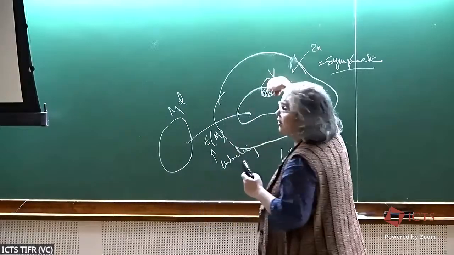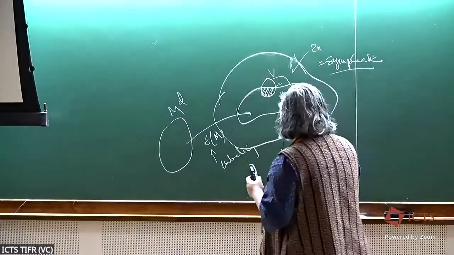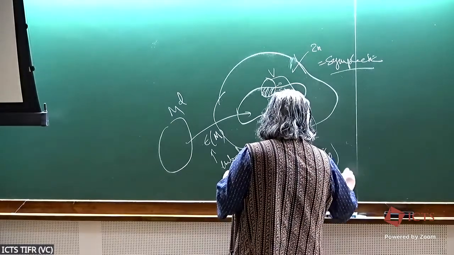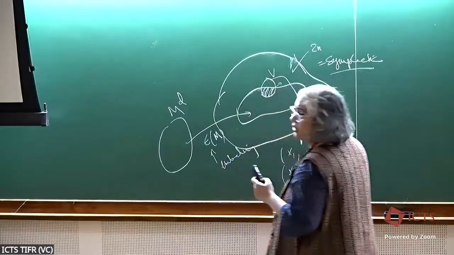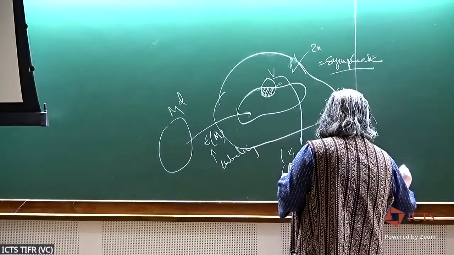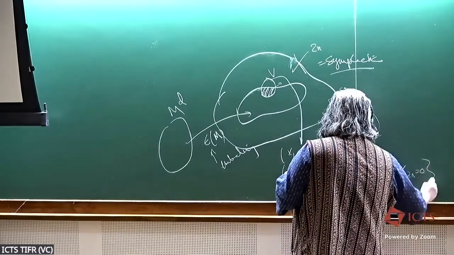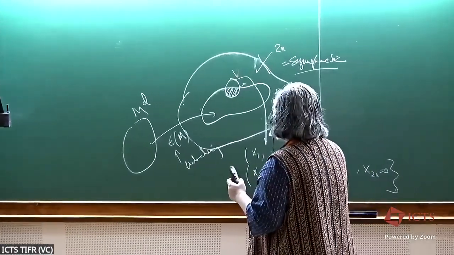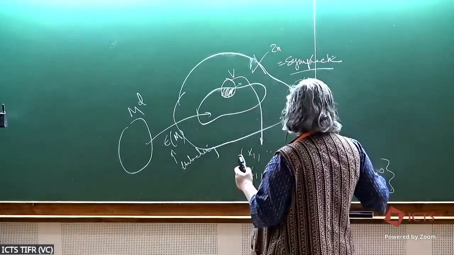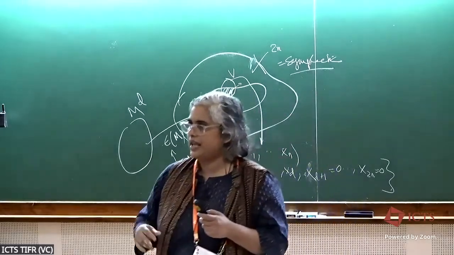V is the neighborhood in the bigger space. What I can do is take x1 till xn, xd to be non-zero. There is a neighborhood in which the embedding looks like this. So these are the floating variables on this neighborhood, and the others are 0. So you can slice it. This can be done locally because it's an embedding. So we will use this coordinate because our thing is very easy to describe in this, but it's coordinate independent.